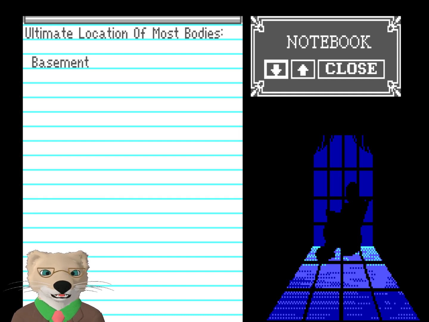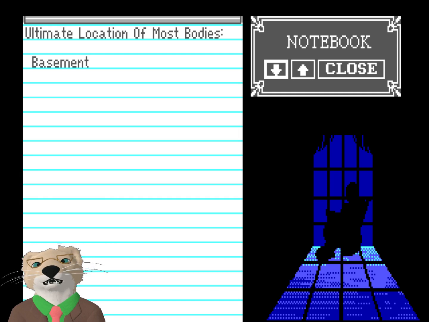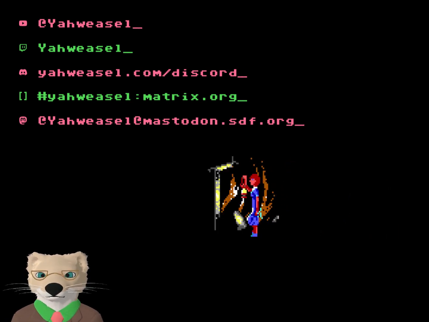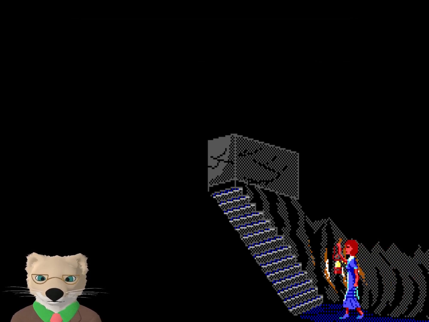Ultimate location of most bodies: basement. This is an insane thing to write in a notebook, Laura. Ooh, there's suddenly atmospheric music. You've come upon some stairs leading upward. You wonder where they might lead.